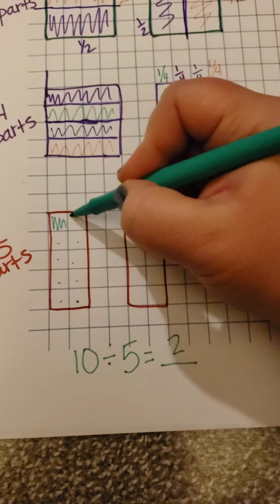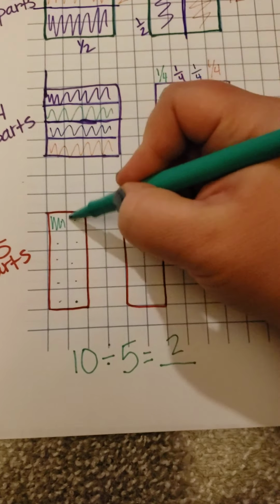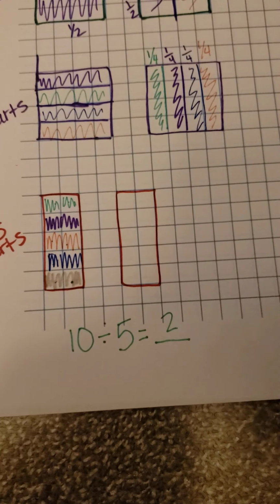So that means that 2 squares are going to be 1 piece. So let's see. 1, 2. Well, I'm going to do my colors again just so you can see it separated. One, two. One, two. One, two. And I think I have one more pen around here. I do. Ooh, it's a shiny one. It's fancy. Now I have five different pieces. Is there another way to do this?